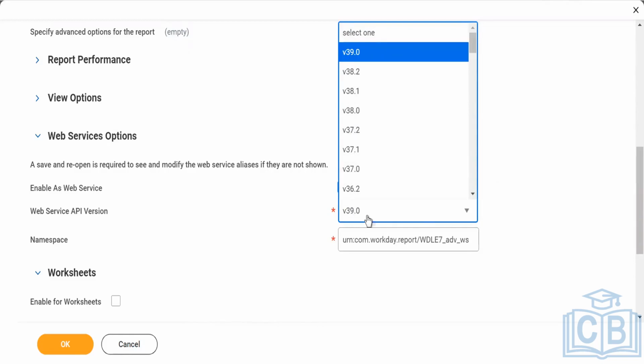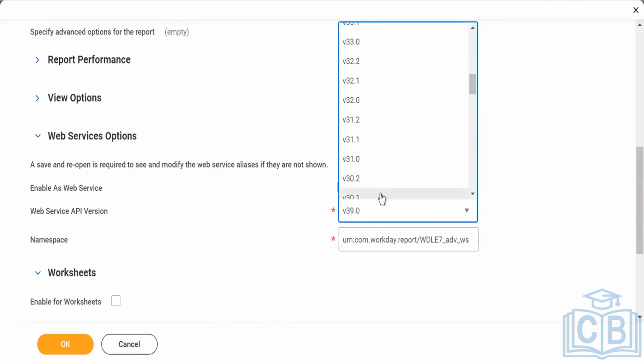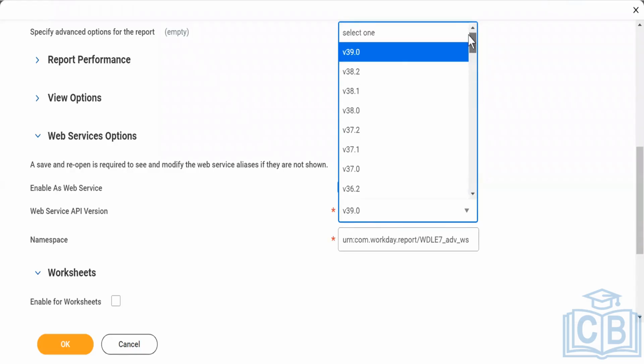And Workday keeps the names like this. If you see from version 34, they started using 31.1, 32.7.2, 32.2. They keep on updating it and they update the versions also.